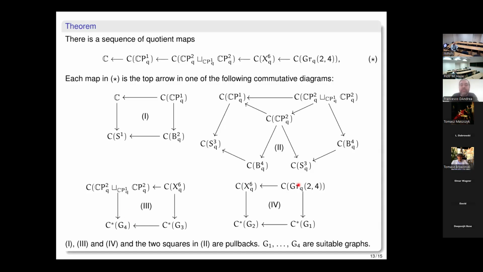So from the sixth skeleton to the Grassmann, you have something similar. You are attaching something, it is still a pullback diagram. You are gluing something that you describe in terms of graphs. So now the problem here is that these graph sister algebras have the wrong K-theory. G1 and G3 should have the K-theory of a ball. So K0 should be Z and K1 should be 0. Instead, we get Z squared and Z. You have one extra Z, both at degree 0 and 1. For G2 and G4, the K-theory should be that of an odd-dimensional sphere, which means that K0 should be Z and K1 should be Z, and instead we get Z squared and Z squared.